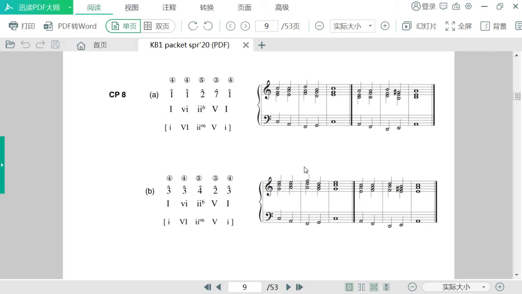Okay, this week is our first week of online teaching. We will study the cadential progression CP8. As the screen shows, you need your tonal practice keyboard packet. If you didn't bring it home, that's fine.